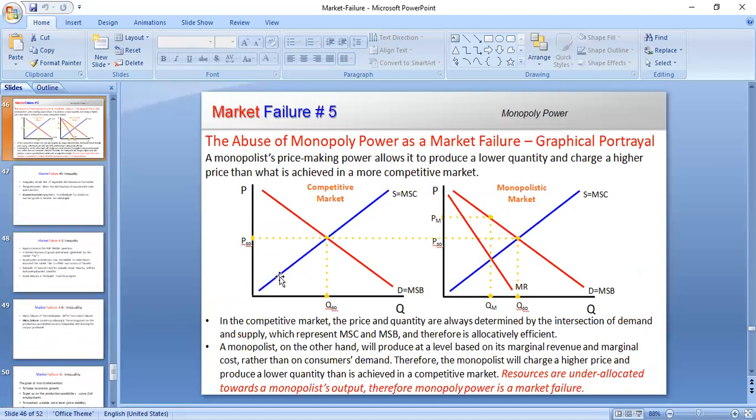So the question is, if we have this market failure as a result of these imperfect market structures like monopoly, then what happens? How is this solved? So that's how we see that the government comes in to respond to these market failures, right? For the case of monopoly, the government comes in and regulates these, for example, monopolists, right?